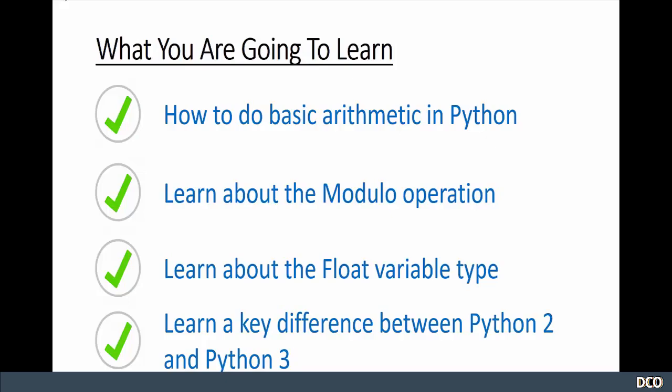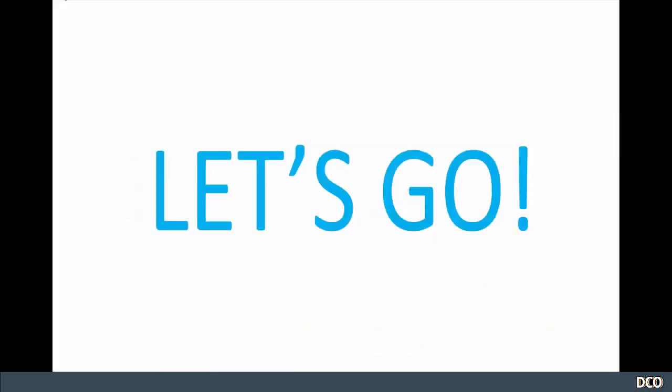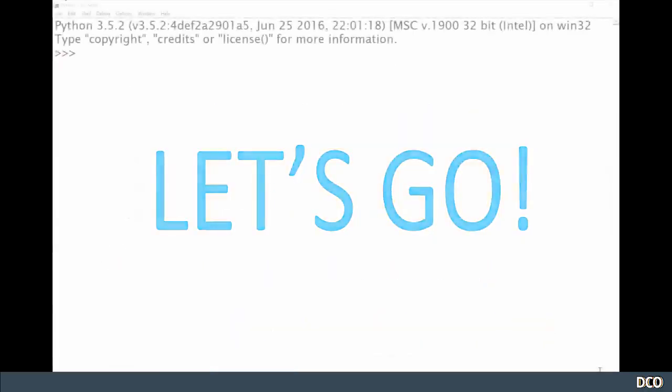So by the end of this lecture, you will be able to add, subtract, multiply, divide, and use the modulo function on numbers in Python, and that's going to serve as an excellent and strong foundation moving forward. You'll also have a deeper understanding of what operators are, and you'll also be familiar with a new variable type, which is pretty cool, right? So we have a lot to do, so let's boot up IDLE and get started.